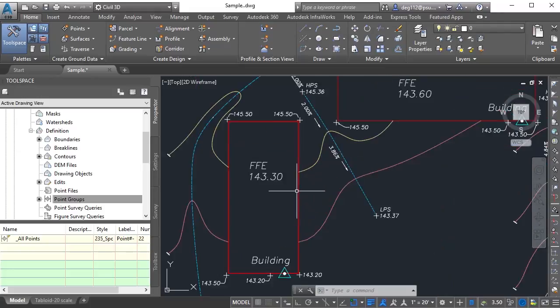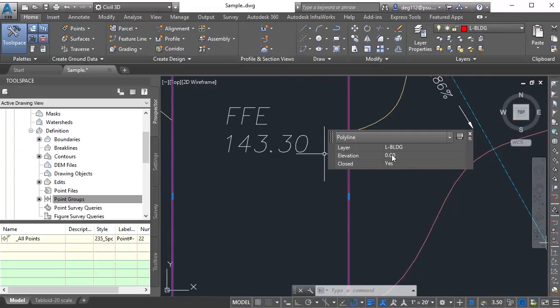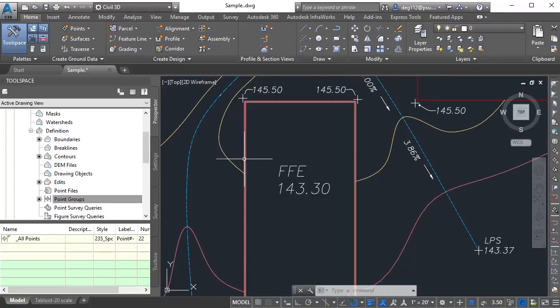So now I have my FFEs. I'm going to choose that inner line and change my elevation to the same as my FFE, which is 143.30. Choose enter. And I'm going to add this to my surface as a break line.